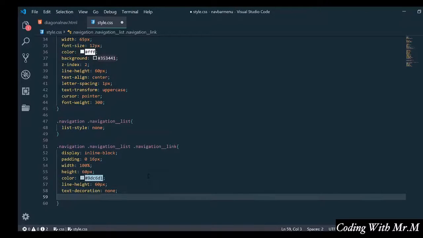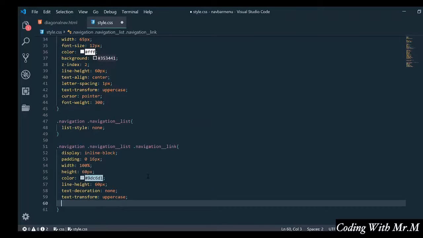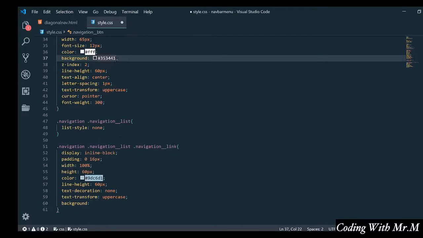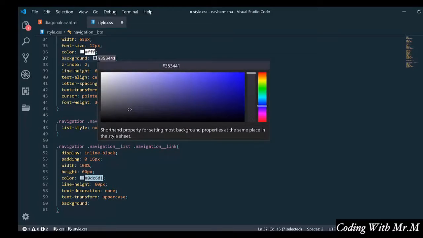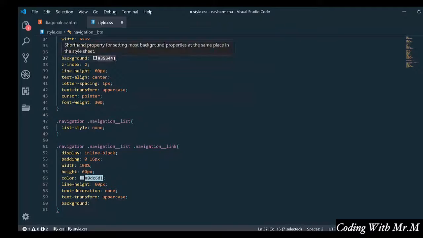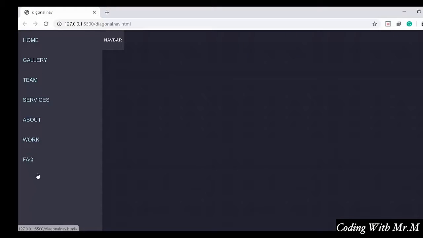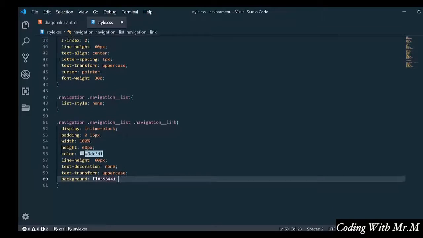Alright, already it's looking better, but we're going to get rid of those underlines using text decoration none, and text transform uppercase. Just gotta copy the background color. Okay, there we are, already looking better.